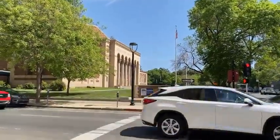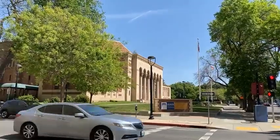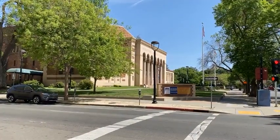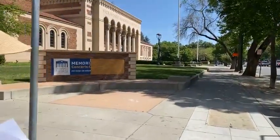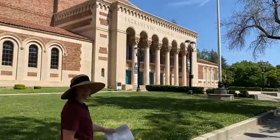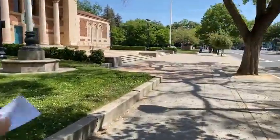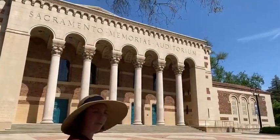This is the Sacramento Memorial Auditorium. It was dedicated to those who served our country — hence the 'memorial' in its name — and it was opened in 1927. The Sacramento Memorial Auditorium came about after a vote in 1923, approving a bond passed by Sacramentans to fund its construction. It was created to give Sacramento a place to have conferences, concerts, trade shows — the kinds of things that are really important to towns and bring a lot of people in, but Sacramento didn't really have before then.